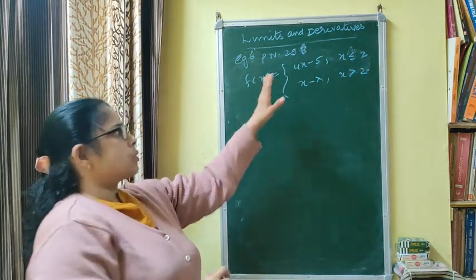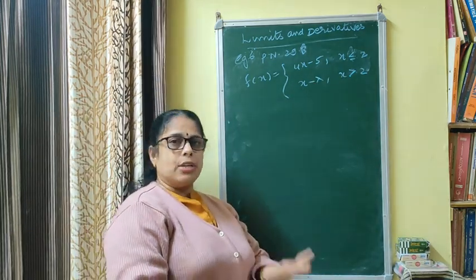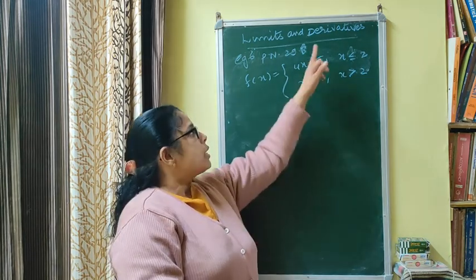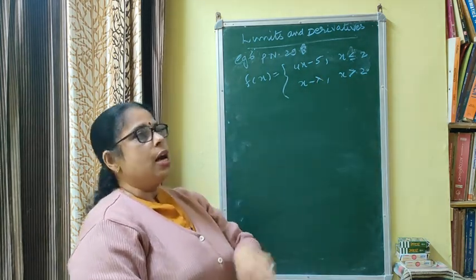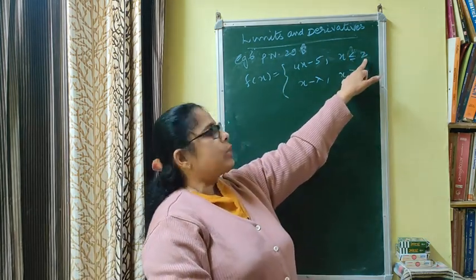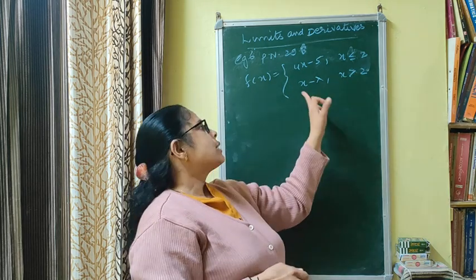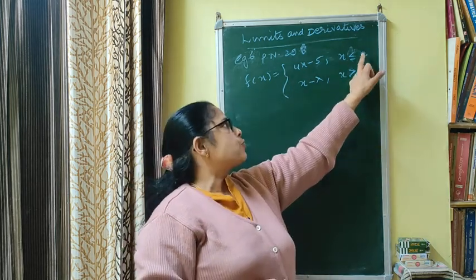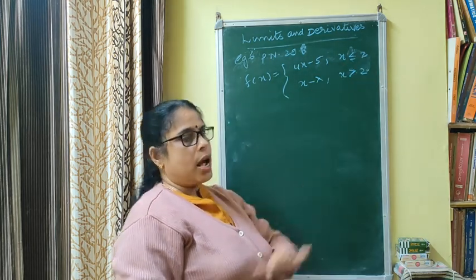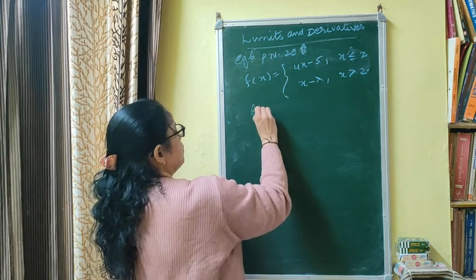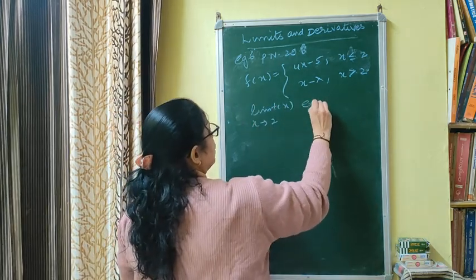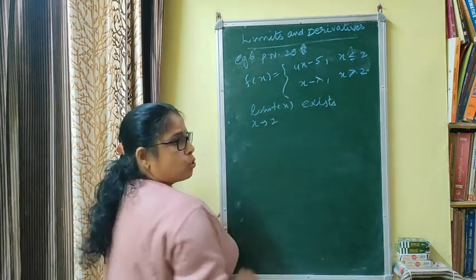Now, from this form, you have to identify that the given function is given in redefined form. From this form you should know yourself that your function is given in redefined form. See, x less than or equal to 2 means up to 2, x greater than 2 means more than 2. This is for 2 minus, this is for 2 plus, this is for LHL, this is for RHL. And you are given that limit f(x) as x tends to 2 exists. You have to find the value of lambda.